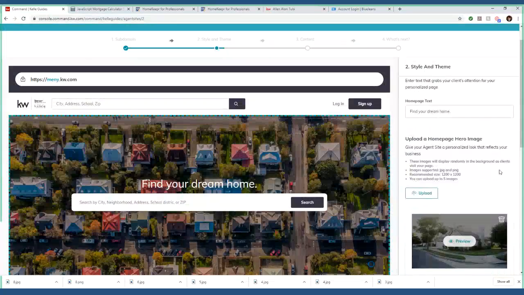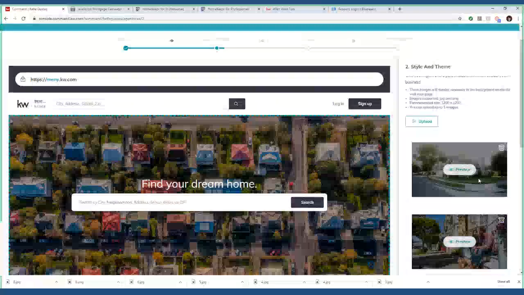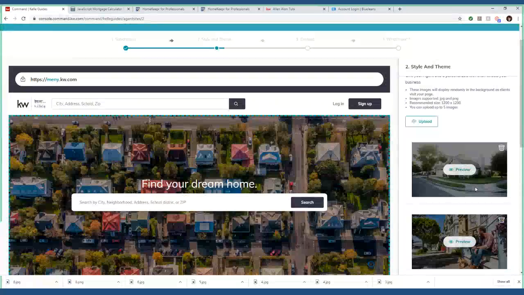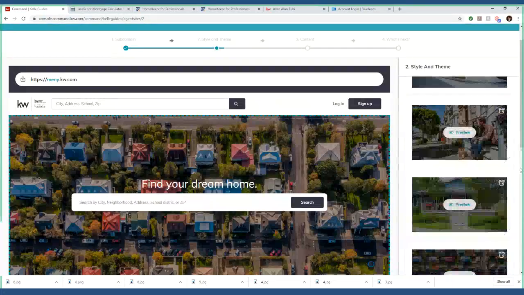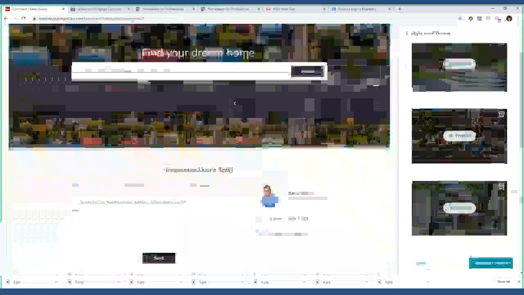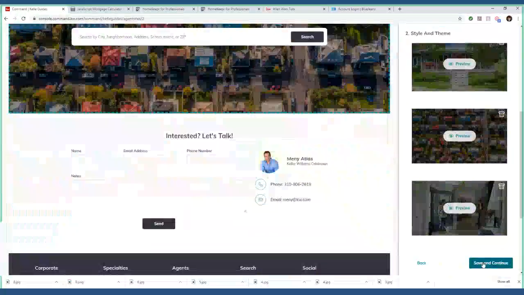And then here is where you can either upload your own photos for the slideshow, or you can leave the ones that are here. We're going to go down to the bottom. We're just going to leave these for now. I'll click Save and Continue.